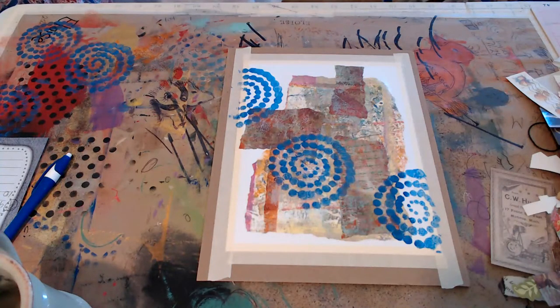I don't think it's in the small one. There's the grits. I could see I was lazy the last time I did jelly printing because I've got a bunch of dirty stencils in here. Oh, well. All right. This is all the round ones. Here we go. Yeah, it's Tim Holtz. And you can tell I like to use it because it's filthy.